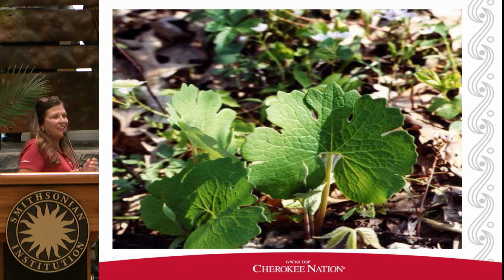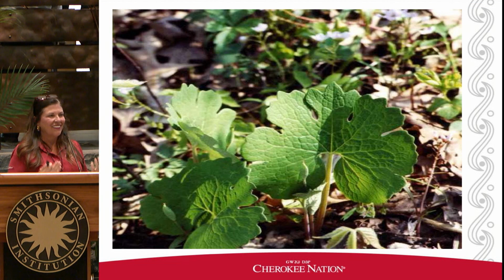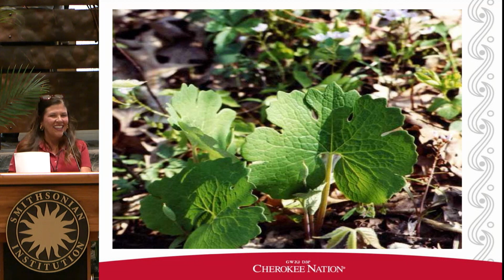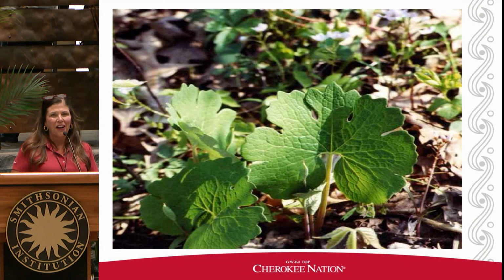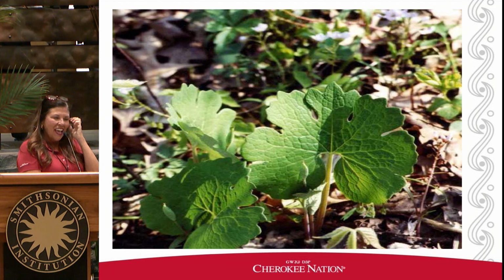So I have to take a little break here for a second and tell you about one of our Cherokee National Treasures, who is a master in her art form. She is one of our basket weavers. We just had a little art show for them and for their mentoring program. She was loading up her car and she had some of this bloodroot. It's the root underneath that makes the color. And she just had it laying on the back of her car.